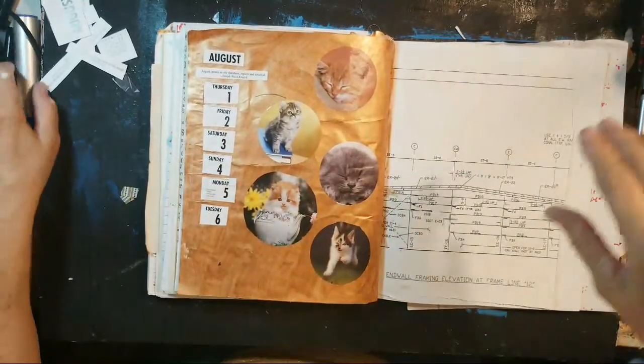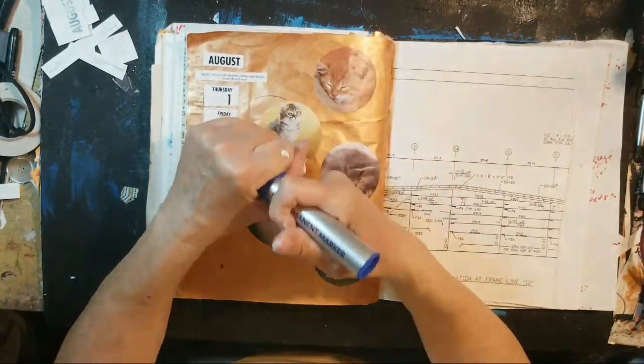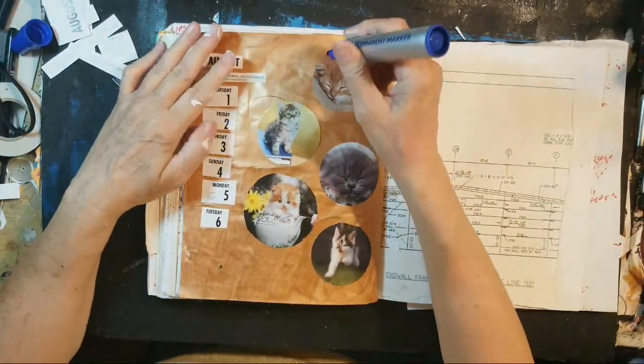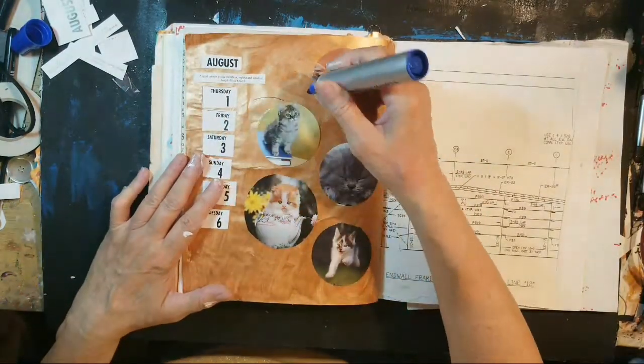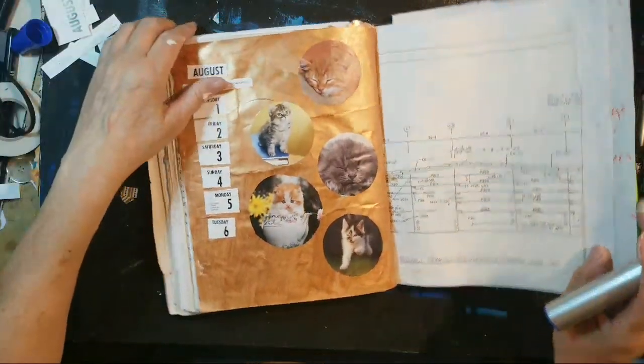I'm gonna get this big pen out again. I like playing with this big Jot permanent marker. And let's do something like this. I don't know how this is gonna work, but we'll see. I'm gonna turn my journal this way.